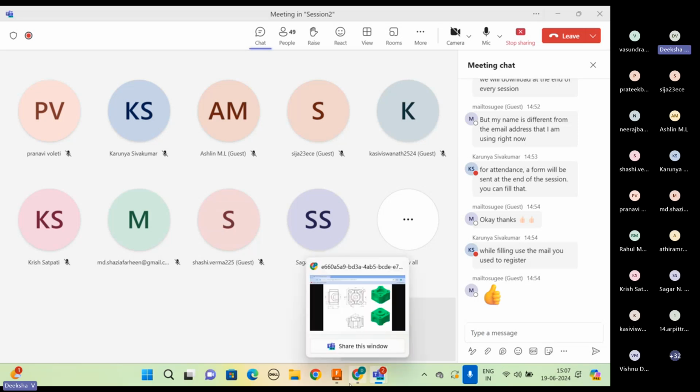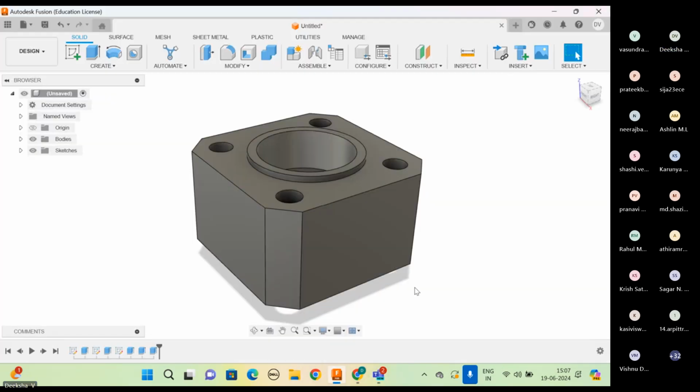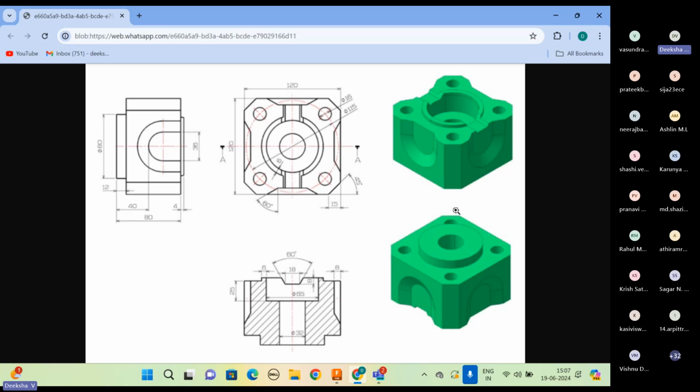Okay, fine. So if we see the cut part, there is a diagonal cut. If you observe carefully, we can draw the sketch in any plane, and then we'll be extruding it as a cut.